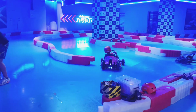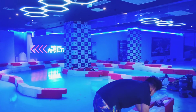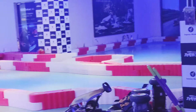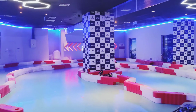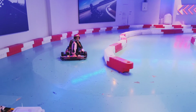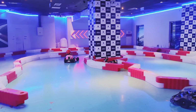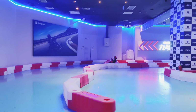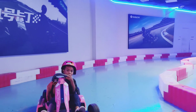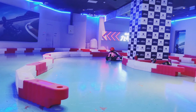Slow. Yeah, go. Go. Look at the road. Look at the road. The track is quite difficult here. You have to be a professional driver to drive fast here. But he's doing well. Don't push the brake too much, okay? Go, go, go. Good. Look at the road.